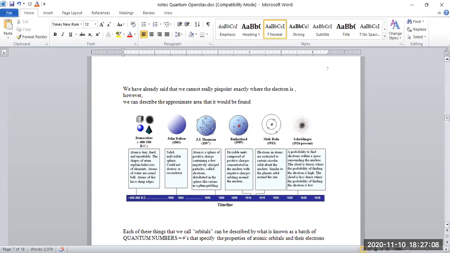Go forward another handful of years. We hit Niels Bohr. He begins to discover there is actually something of an organizational pattern to those electrons. And he thought it looked like our little solar system. But then we start to hit the quantum theory era. Schrodinger and all his buds. And we realized that it's not really nice little circles. It's fuzzy because it's probability.